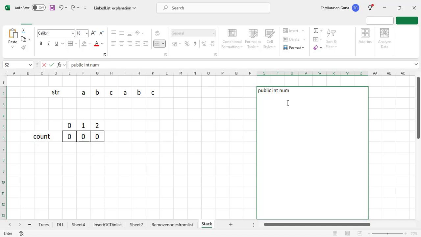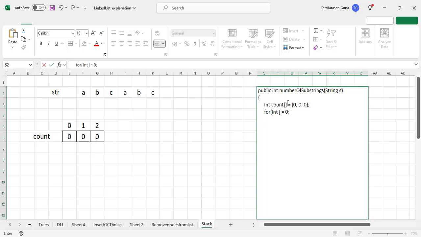Public int number of substrings, taking the input value. What is the first thing I'm going to do? I'm going to take an array and initialize all the values to 0. The array size is 3 because they have mentioned it should have all the 3 characters.